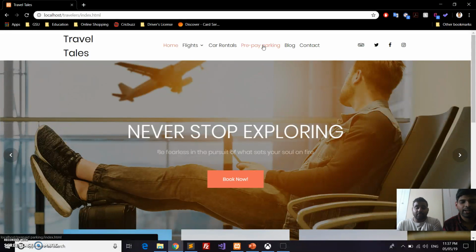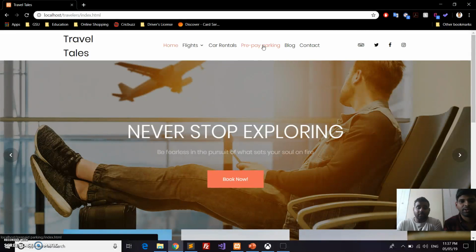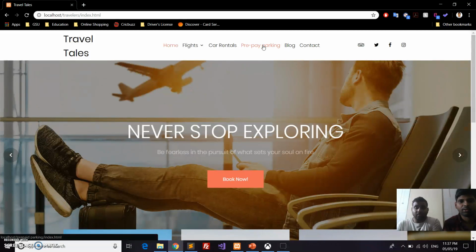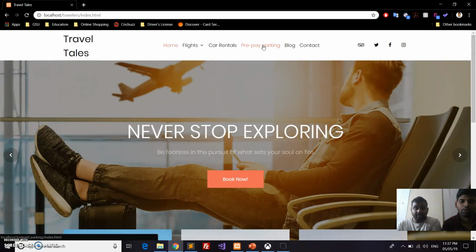The idea is that there are many slots available in many parking spaces, and our idea is to show which space is available at which center, and we'll be able to select a space for that time, and the cost also would be shown. Let me show you how it goes in the website. We actually thought of giving login credentials again for the pre-parking website, just to see if we can make it secure enough or not.